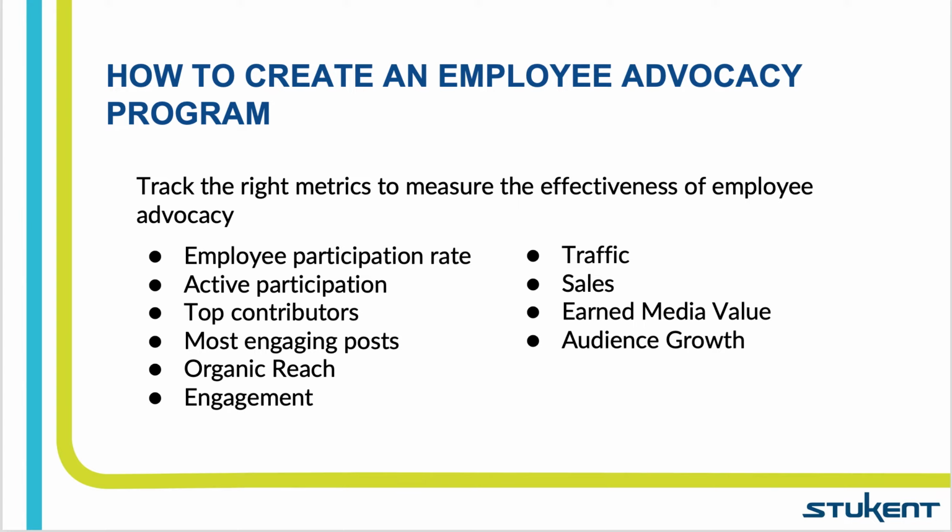Track the right metrics, though. You need data to realize if you're being effective. So how do you track the right metrics? What are we looking for? What's the effectiveness? Is it participation rate, active participation, top contributors, most engaging posts, organic reach, engagement, traffic, sales, earned media volume, audience growth, reach, engagement? What are you looking to achieve here?